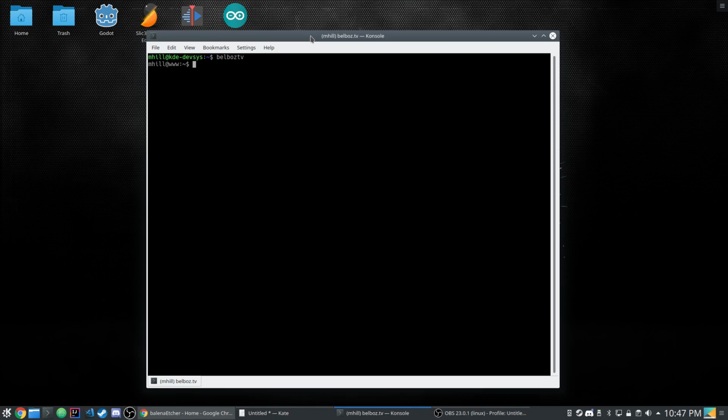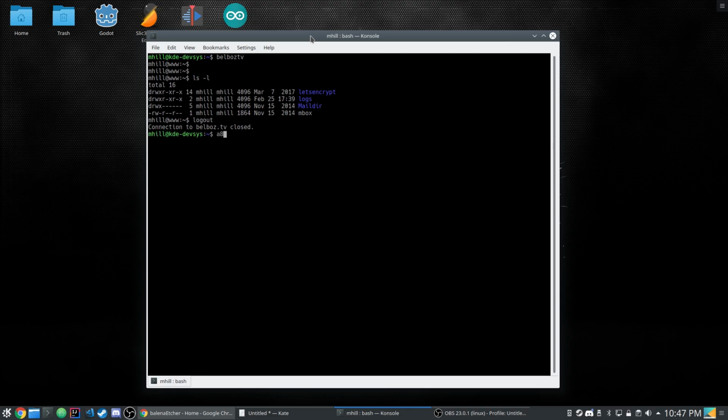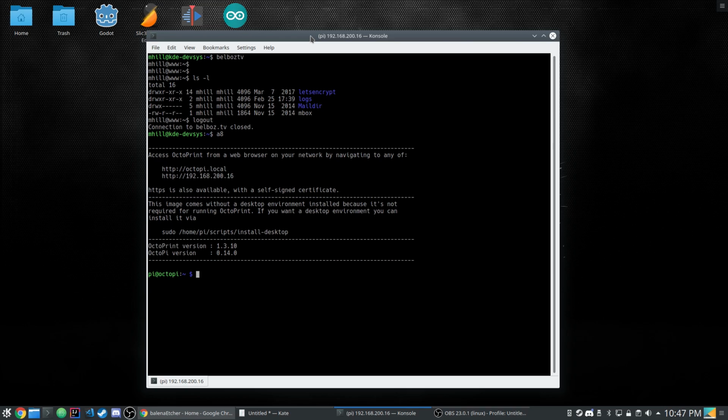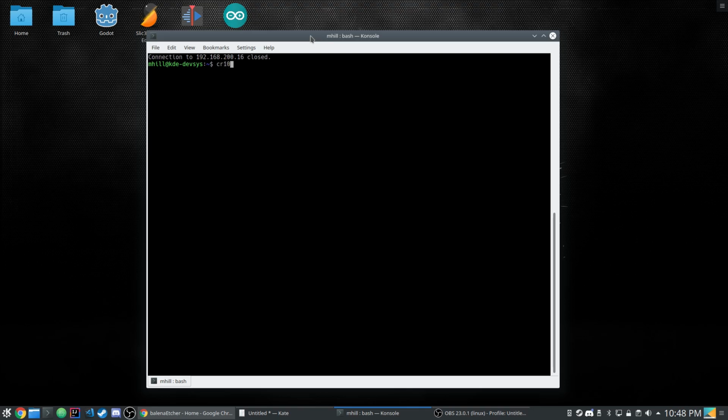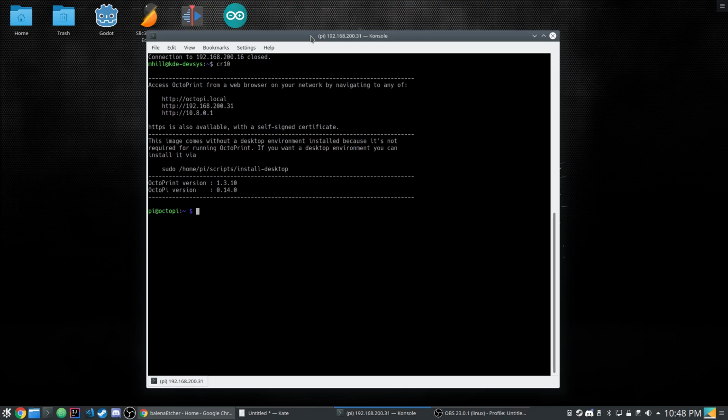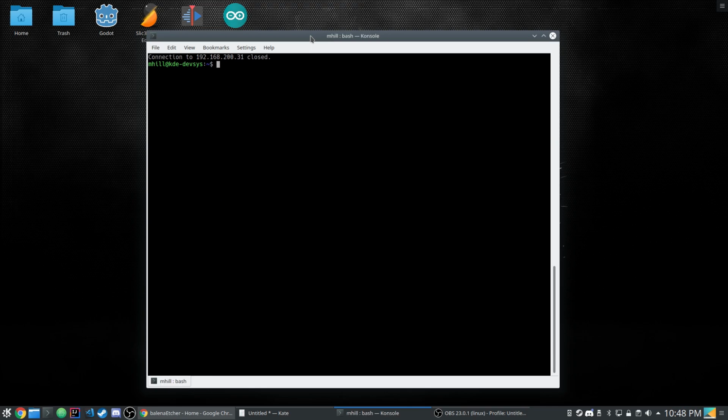So it'd be very hard because there's no username passwords to log in. But now I'm on the command line for my bellboz.tv web server, which is off in the cloud. Now I can hit Control-D, log back out, and maybe I want to log into my A8 printer here in the house that has a Raspberry Pi. So this is logged into the Raspberry Pi that is running Octoprint, which is a program that handles printing the print jobs to the printer for me. And I can Control-D out of that, and I can log into my CR10, which is another printer with a Raspberry Pi on it. Very easy to jump to systems.